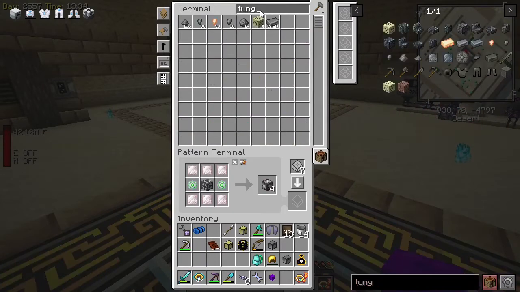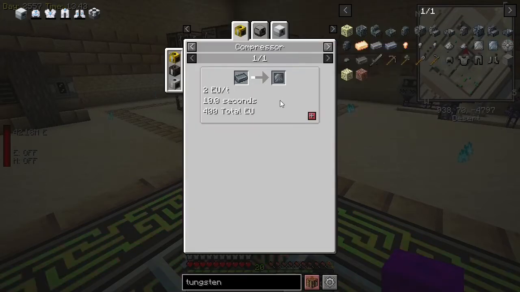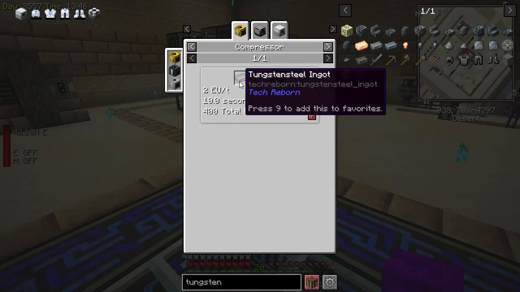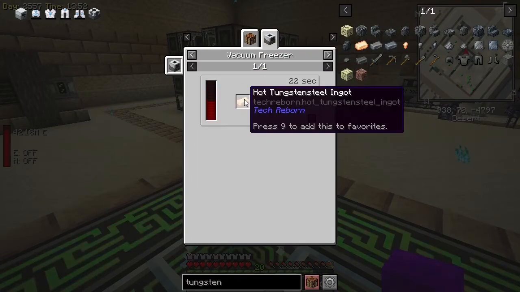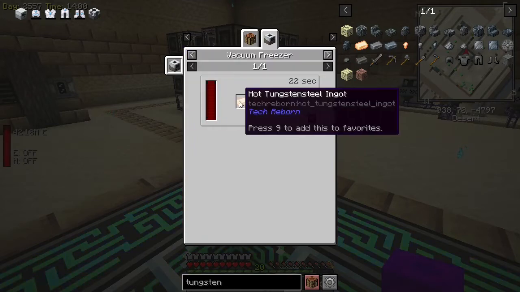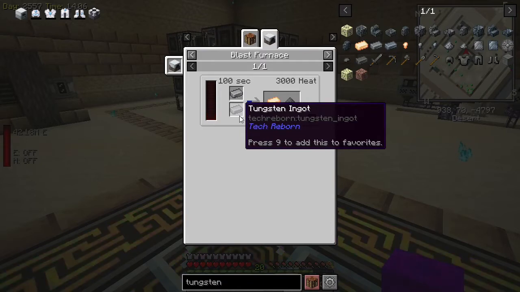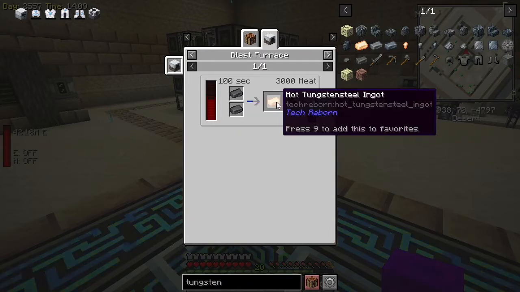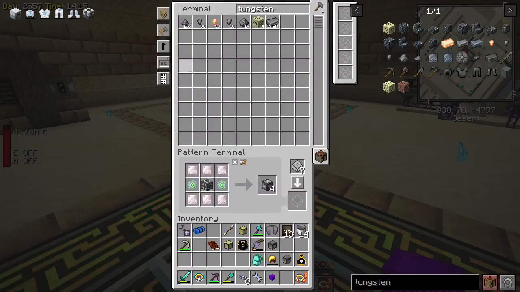Tungsten steel. So these tungsten steel plates come from tungsten steel. Tungsten steel comes from hot tungsten steel ingots in a vacuum freezer. And then that vacuum freezer will turn this, which is a steel ingot plus a tungsten ingot, into this hot tungsten steel. But as you can see, it needs 3,000 heat. So in order to get to 3,000 heat, we have to upgrade.